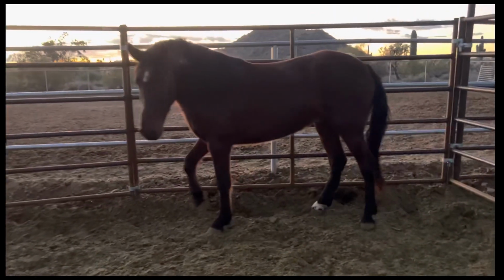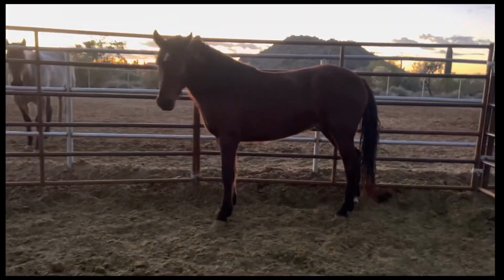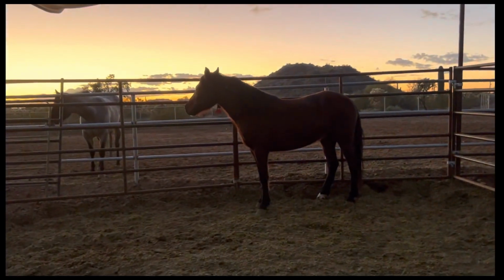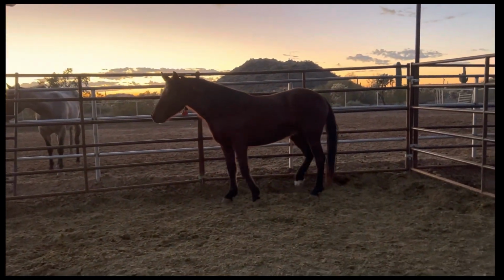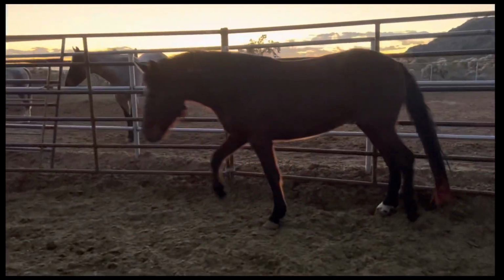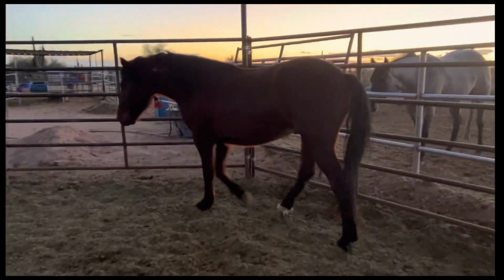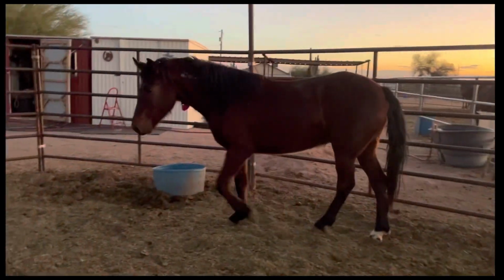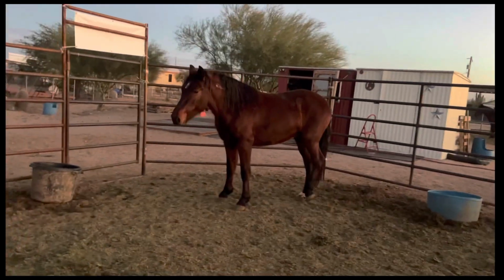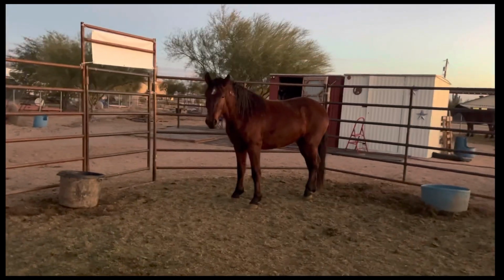See, he thought about that one right there. Good boy. I'm gonna give that to him. I didn't ask him to stop, but he looked at me, gave me two eyes, so I'm gonna reward that. Licking and chewing a little bit. Good boy. Now he's shaking his head up. He's kind of looking at me like, hey, can we be done? I got this figured out now.